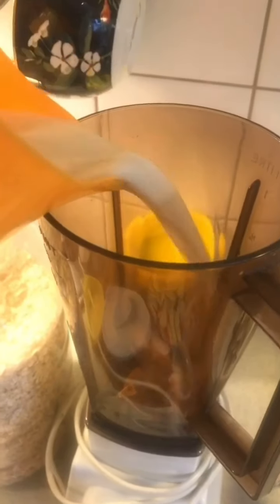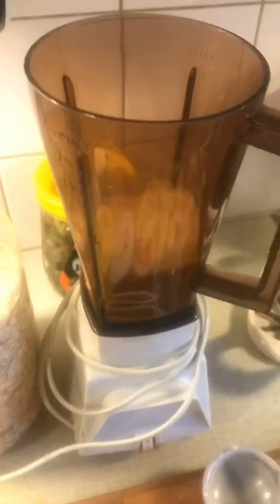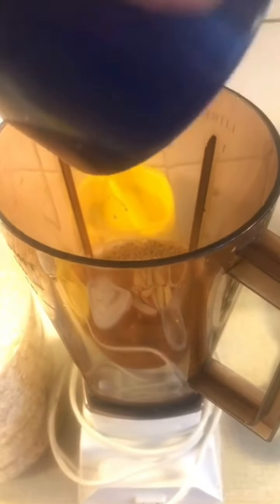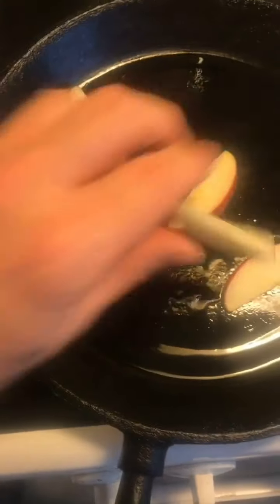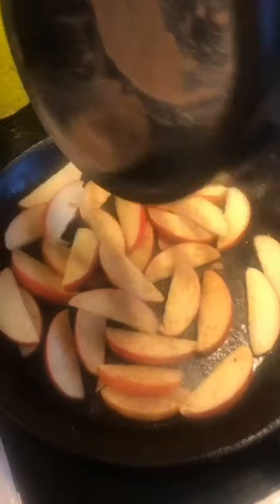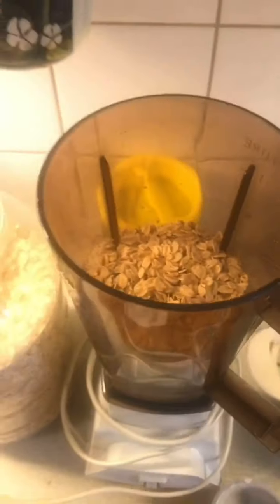And then in a blender you pour almost 4 deciliters of vegan milk. You save some to see how thick it's going to get. And then you pour in half a teaspoon of cardamom, half a teaspoon of cinnamon. And then in a frying pan you add some oil. And when that gets hot or warm, you add the sliced apples. And on top of that you sprinkle some finely ground muscovado sugar or some dark sugar. And while that is going on, you add 2 deciliters of rolled oats and 2 deciliters of flour to the mixer and mix.